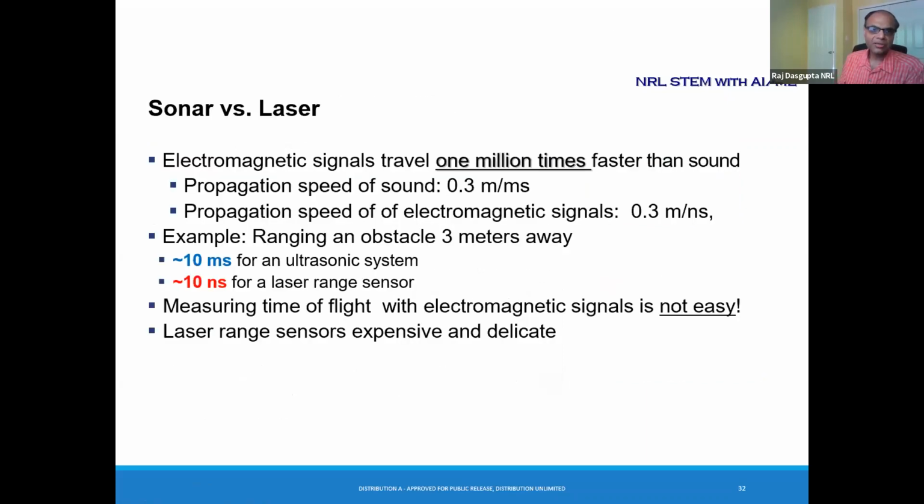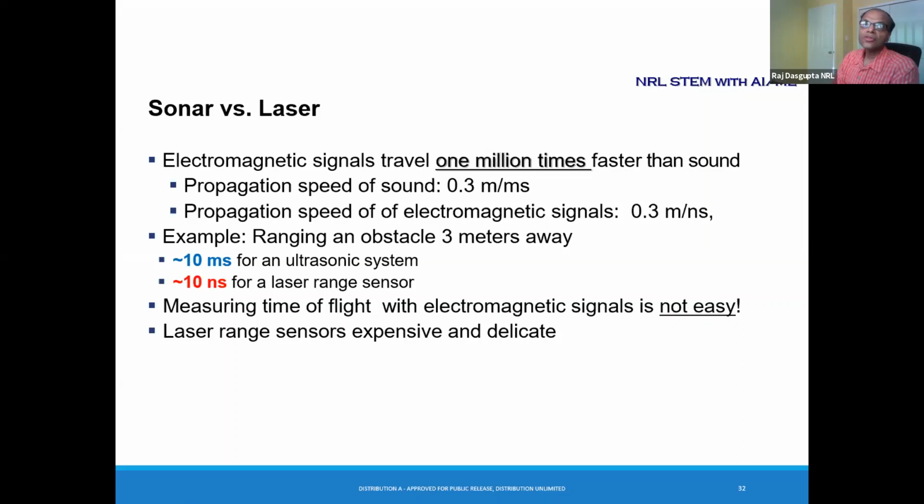I wrap up the discussion on range sensors with a comparison of sonar versus laser. Ultrasonic or sonar is much slower than laser. I give the data out here, so you can compare the speed of sound and the speed of laser. You can see that laser is 10 to the power of 6 times faster than ultrasonic sound signals. What that means is what I say on the last two slides: the time that you have for reacting with laser is much less than you have for ultrasonic.